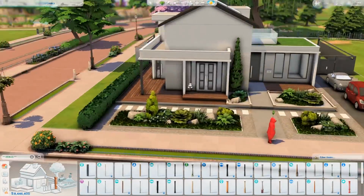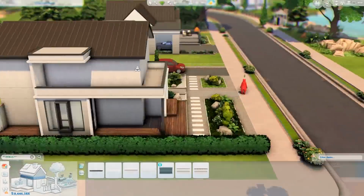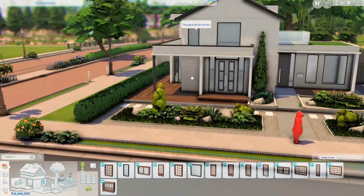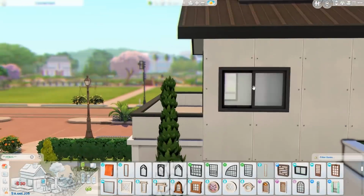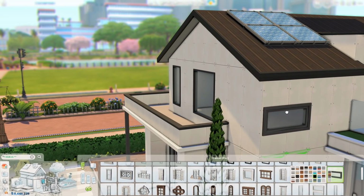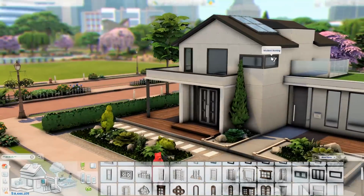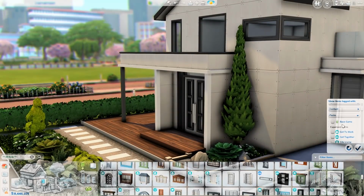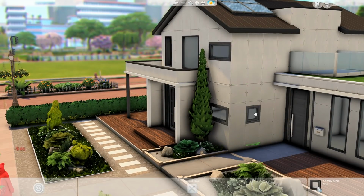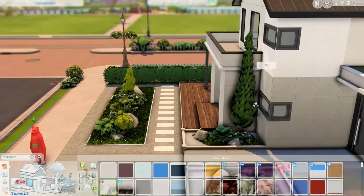So I also ended up using some of that up on the platform, where obviously you can't even paint with terrain paint. So I had to fix that in some way because I still wanted there to be a little bit of landscaping, some plants on the platforms as well. So I decided to use the same grass on there too. I know it gets a little confusing, but I don't ever use that item. I don't ever use that grass patch. I don't know, I just don't. But it really worked on this lot. I feel like it helped me add more plants to the landscaping than I would have been able to without it.